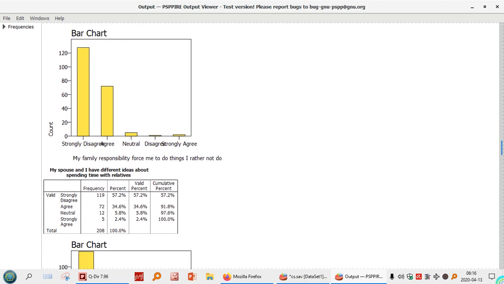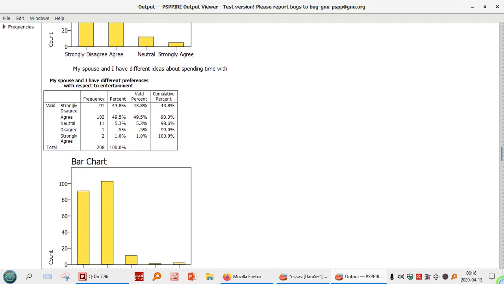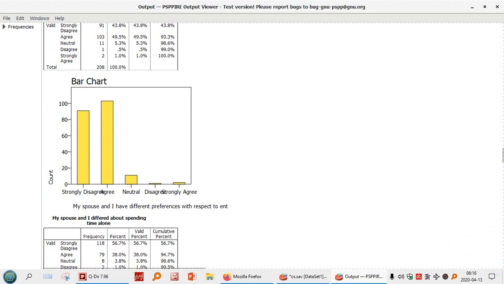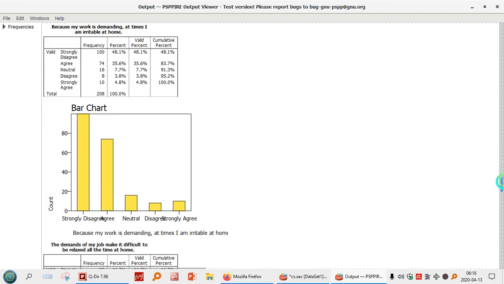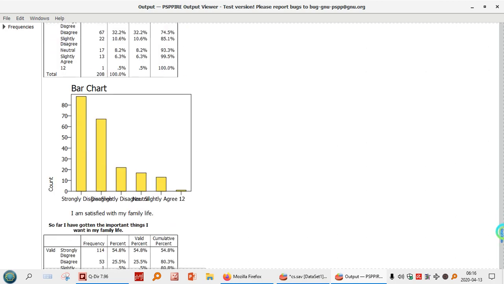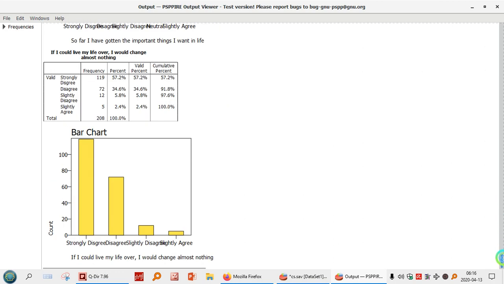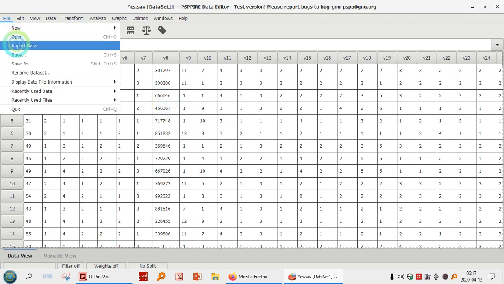I think it's done. Errors are all gone. So I can move it forward a little faster. I scroll down. So that's it. I don't have any problem. So that means my data is ready for next level analysis. So I'll close it. That's it. I'm saving my output data. I'm done with it.